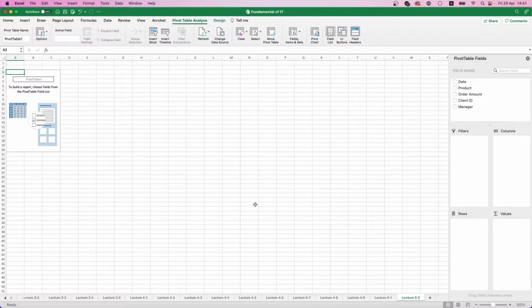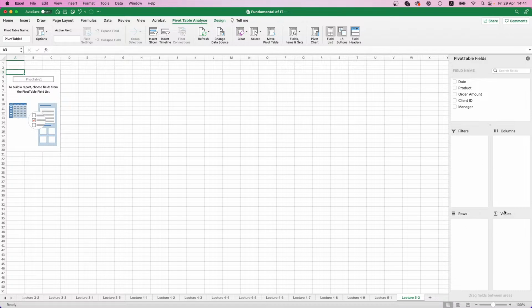And everything that we need to learn is how to put these field names to these areas below. We have four areas: filters, columns, rows, and values. And this is all that we need to know. So we have different fields, names, and these areas.